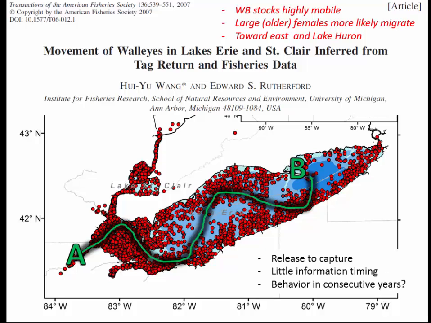Well, while this was very groundbreaking at the time, the information that we were getting back was very limited because it was a point A, point B type of study. So you only knew where you released the fish, and then you only knew where you recaptured the fish. And if the fish was at liberty for 10 years or for 5 years or 3 years, you had very little information of what the fish was doing between those two time periods.